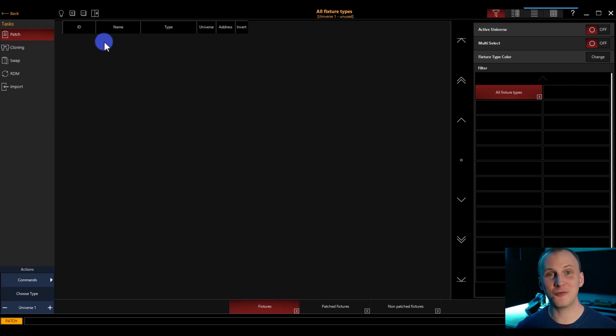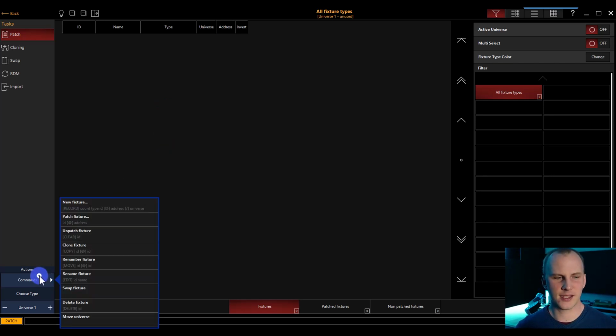Now, don't be afraid. One of the things about VISTA that really draws people in is that patching is super visual and really friendly, right? In Onyx, it's actually not all that difficult either. It's just not quite as visual, but guess what? Patching is something you do once and then you leave it forever in most situations, right? A lot of churches that are using VISTA, etc. If you're doing different live events every day, sure, you might touch patch more often, but for most users, that's not the case. Very simply, the easiest way to get started is to patch some fixtures. So let's go ahead and do that.